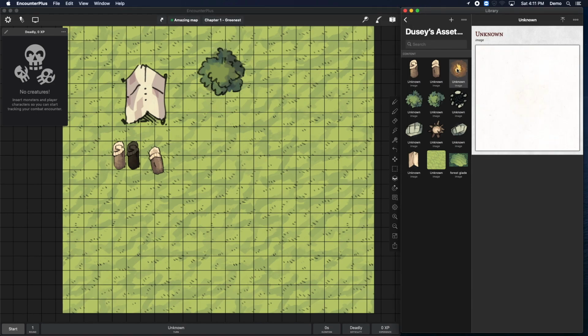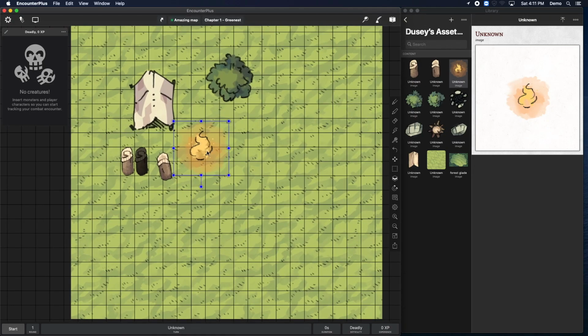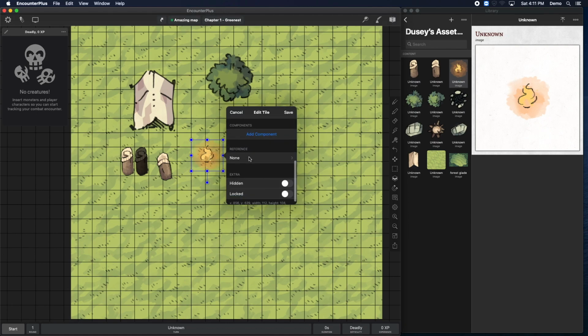Now for this one, I'm going to drop a fireplace in. This campfire would actually be a good one to put some of that line of sight on. But let me show you a few of these other fun things that we can do. We can change the opacity. So that's pretty straightforward. But it says animation opacity. So I'm going to go from 0.5 to 1, which means from half value to full value. And you see it cycling through that.